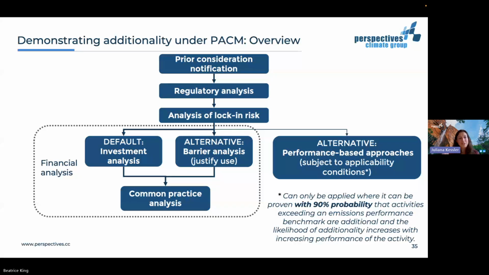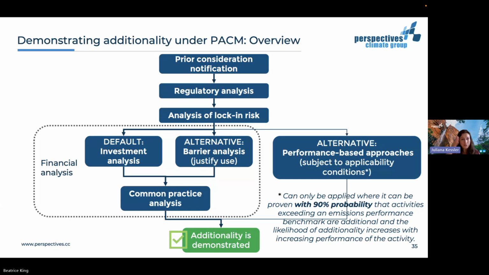So a little bit less window shopping, so to say, with different approaches, but more in terms of: you need to go for the investment analysis as a default. And if you really think it's unfeasible, then provide a justification why. As mentioned, an entirely alternative approach would be to go for performance-based approaches, but these are subject to applicability conditions.